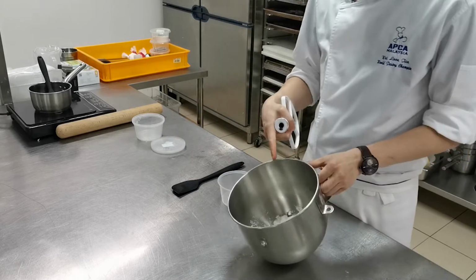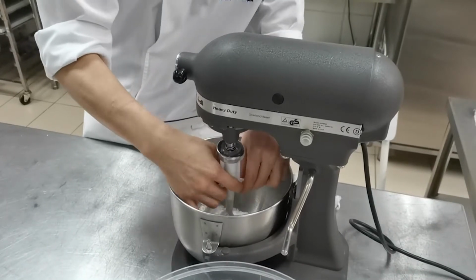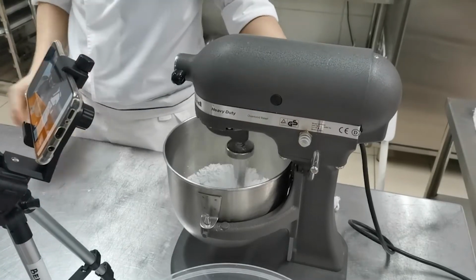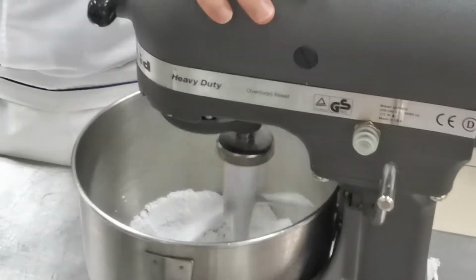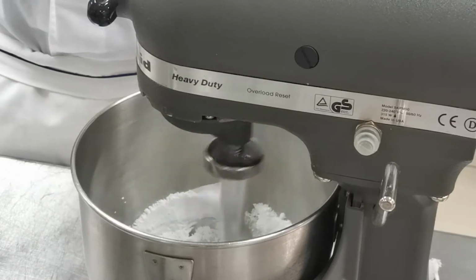And after putting the egg whites and the icing sugar, I'm going to cream it with the paddle. This is when the oven alarm goes on.